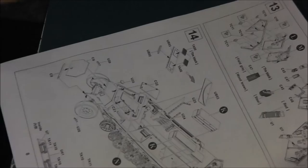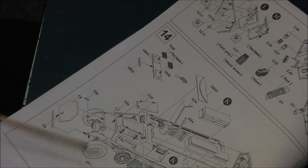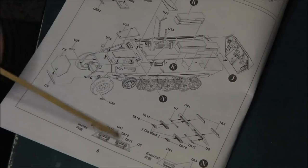Step 14, it's kind of the final major assembly, so we're fitting down the engine access hatches on the hood of the vehicle, or the bonnet. The front of the transmission or engine compartment, the armoured roof where the MG34 or 42 machine gun goes. And then we have a rather busy little element here, which is the adding of the vision ports for the driver and co-driver. Again, these can be modelled open and shut.